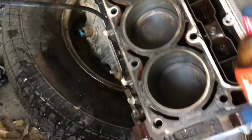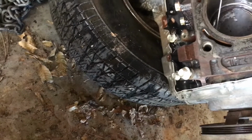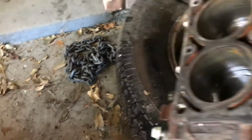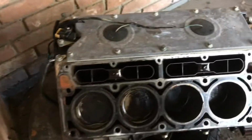So what I'm gonna do, I'm gonna just spray me some chrome in the cylinder. Let that soak in there. I'll turn it a little bit, that way I could get some oil up in those other two cylinders as well. And it'll hurt there's a little bit in there too. But other than that, I'm happy.